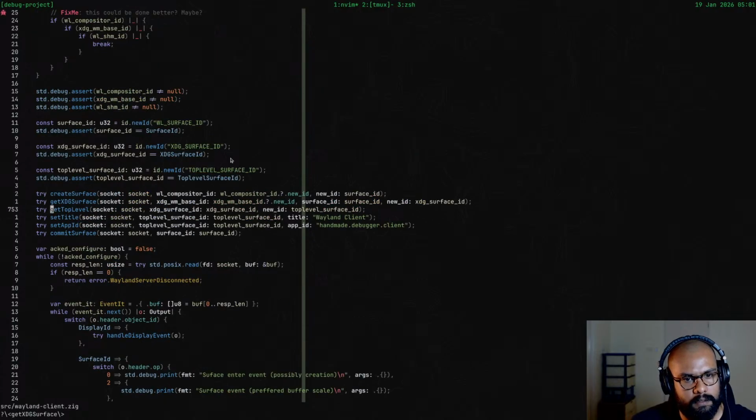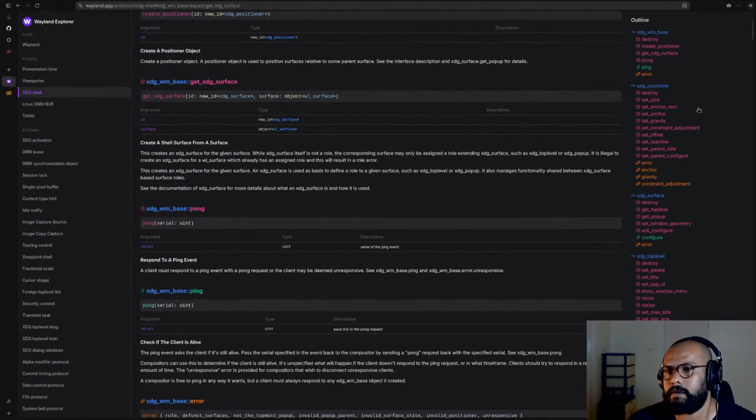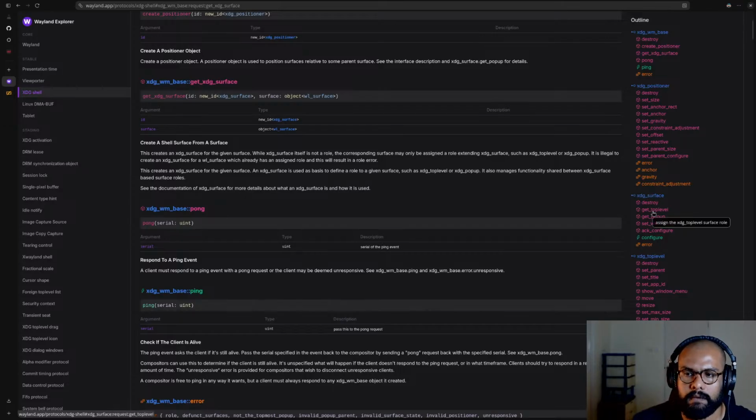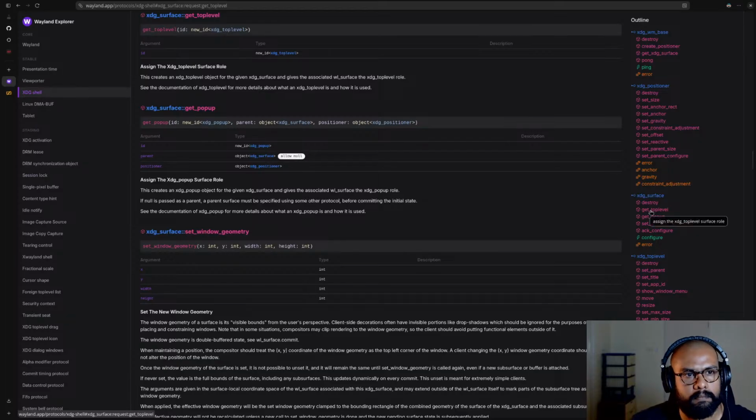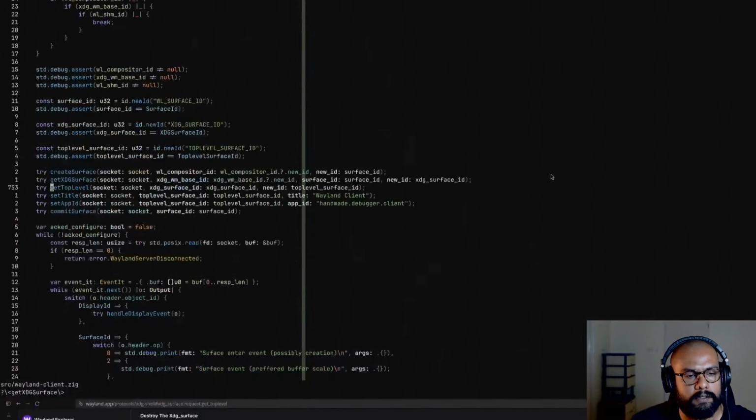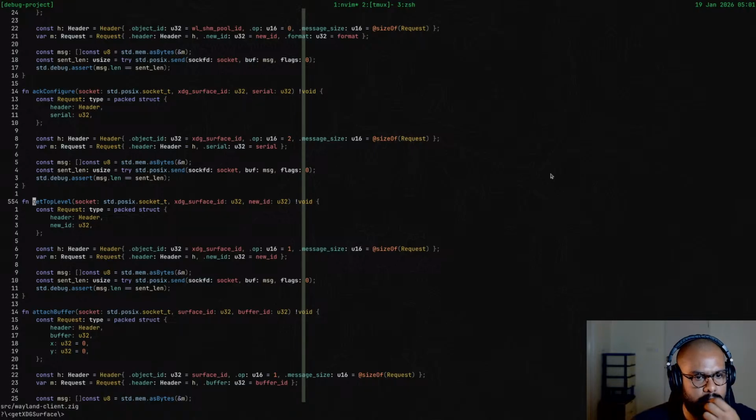Get XDG surface and get top level, 0, 1. And it only takes a new ID. Get top level. Opcode is 1. This doesn't feel right. XDG surface ID.